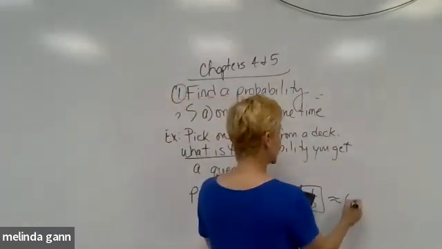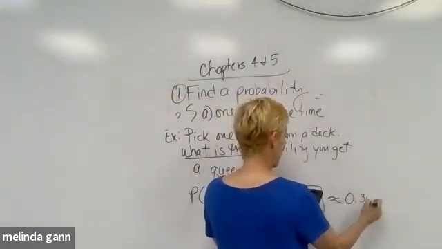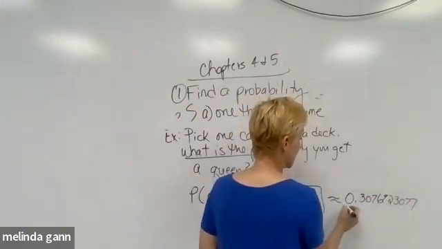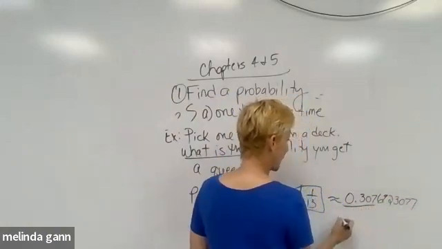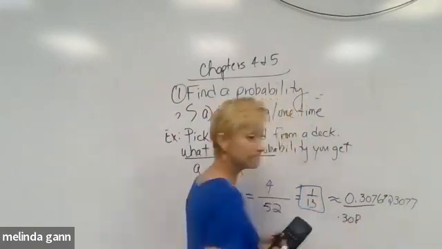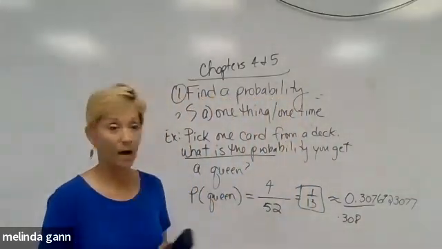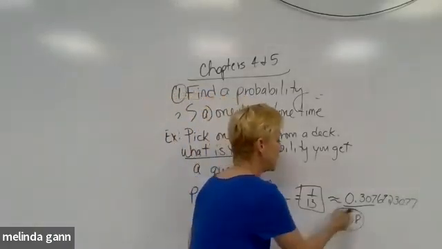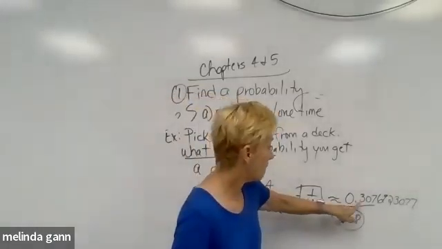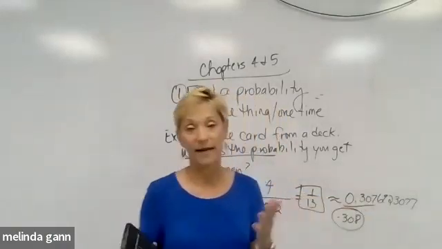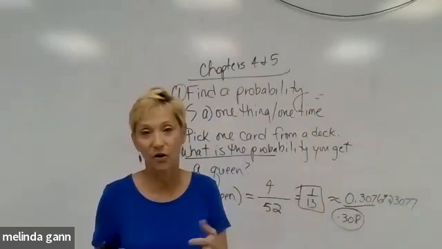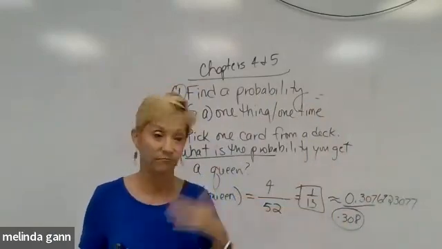So when I do this, here's what's on my machine. 0.3076923077. So I could round to 0.308. Okay, and then that symbol means approximately equal to. So that warns somebody that I rounded. Or 0.3077. Okay, now if you want to write it all out, that's fine. If you're scared I'm not going to round it correctly, then just write everything in the calculator. Just write it all the way out.